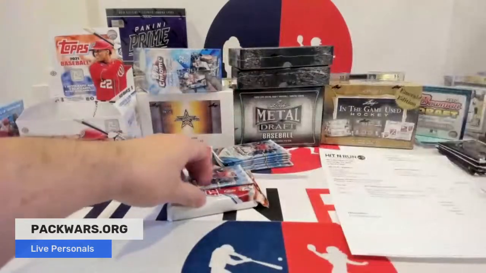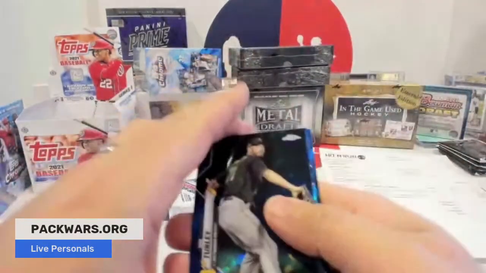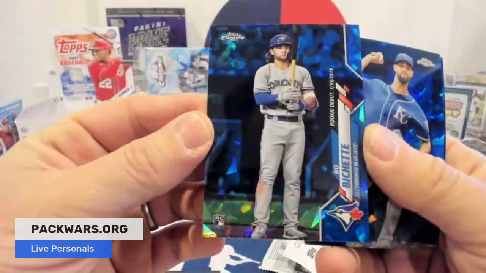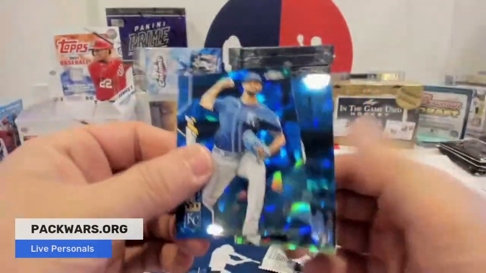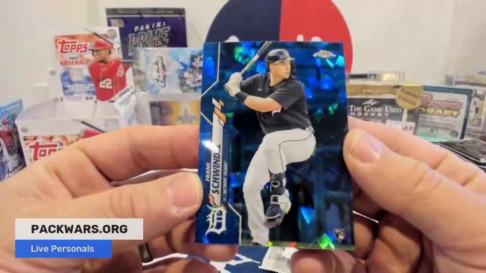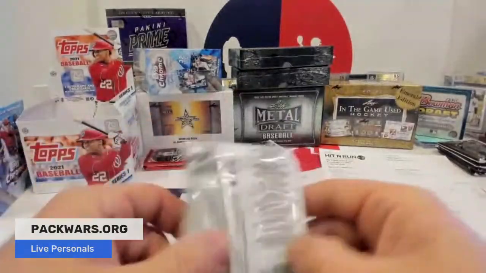All right, another Sapphire. Come on. Nick Turley rookie. Ooh, Bo Bichette rookie. Very nice. Now, Dominguez is in that one, not this one. Jorge Lopez and another rookie, Frank Schwindel. Have we ever seen this guy's rookie card? I can't say that we have. Damn. All right. Now, jumbo time.